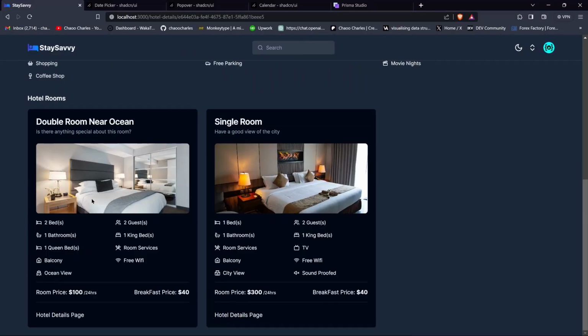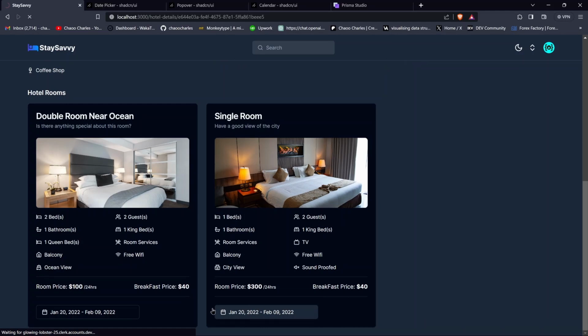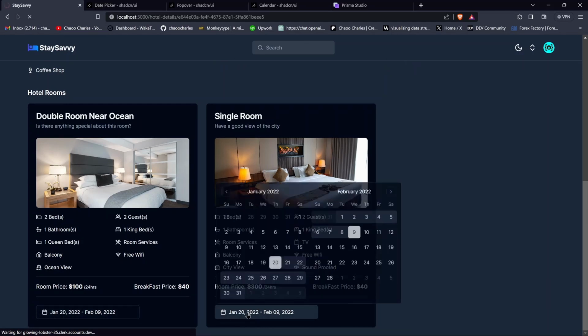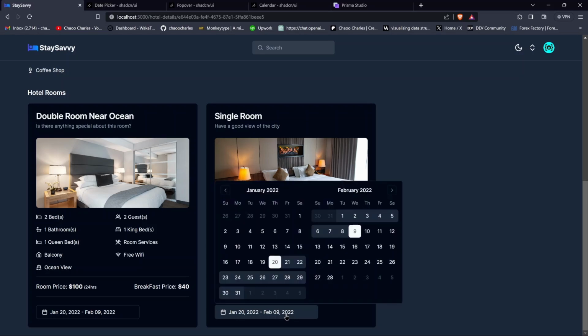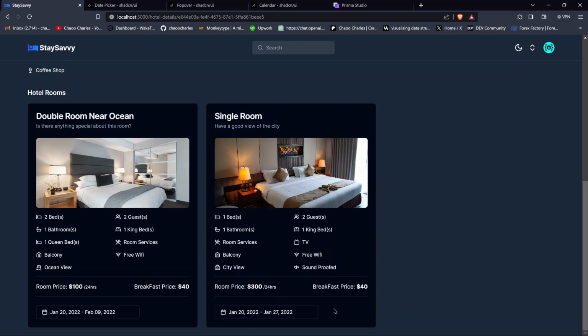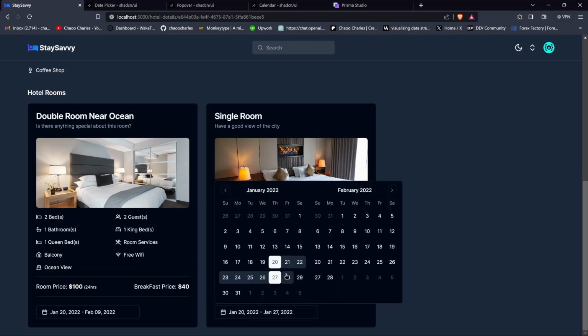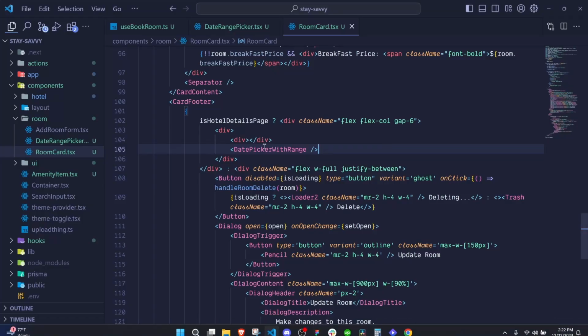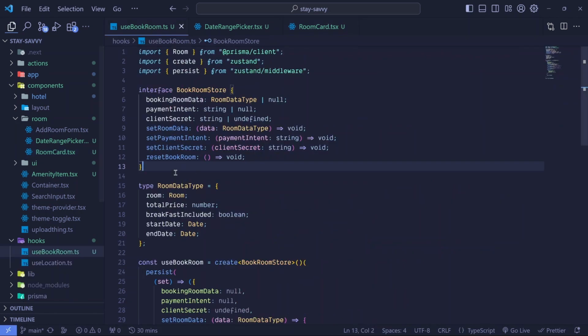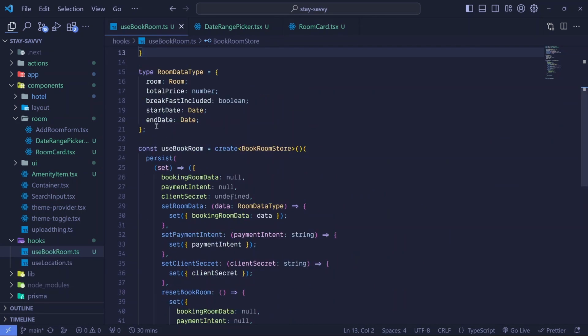Okay, we save, and now we can actually preview at our rooms. It should update. So let's refresh, and you can see right here we now have our date range picker with the popover just like that, and with this we are able to select a certain range. So we need to do some customization so that when we actually select the date, it goes to our state, which is our global state we created on the previous episode with Zustand. So whenever we select those dates, we want to update the start date here, the end date here.